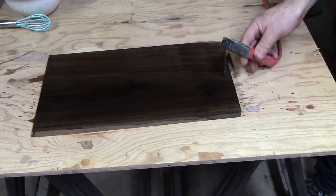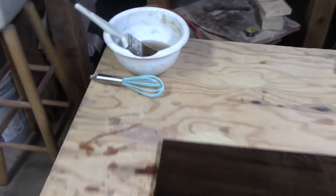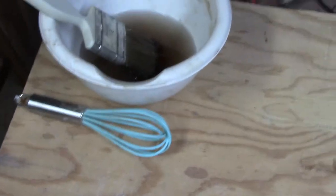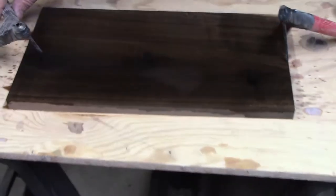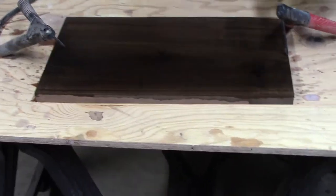So you want to wet your board down with the mixture that you mixed up. Get yourself a spoon or a fork or maybe a little whisk if you have it. Get yourself a little brush and paint it across your wood. You're going to want to let that set for five minutes.